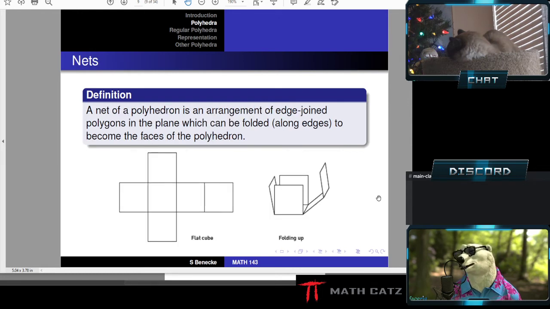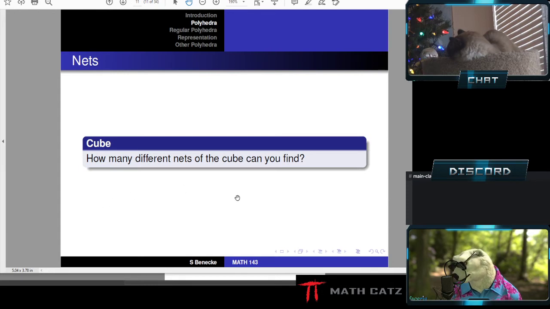So the net is the actual two-dimensional representation of that polyhedron. And we get it by folding it up to a three-dimensional shape, or folding the three-dimensional shape out by cutting along some of the edges. So hopefully, because we're just staying with the cube, you can look at this net and imagine folding it. Now, there isn't necessarily just one way to go from a net to the cube, or just one way to cut this cube along some edges and fold it out. There are actually many. I'm going to come to that picture in a second.